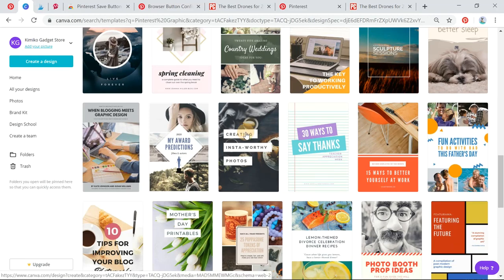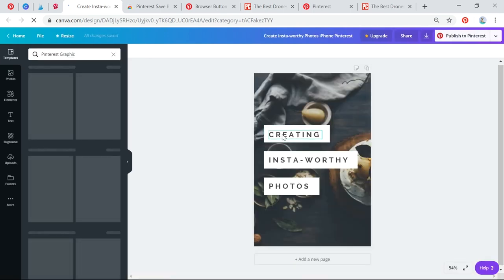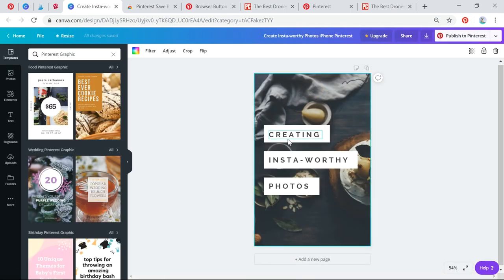For example, I want to choose this template. So you can change the image here, also the text. Don't forget to change the file name.